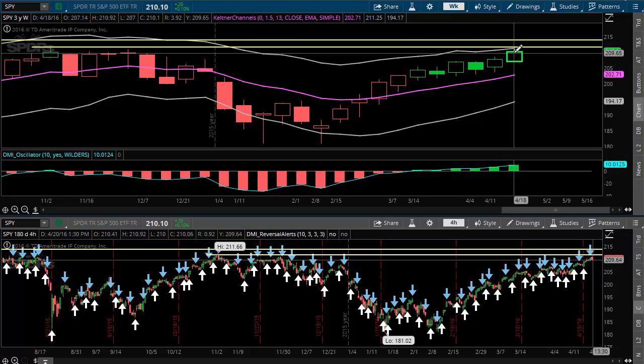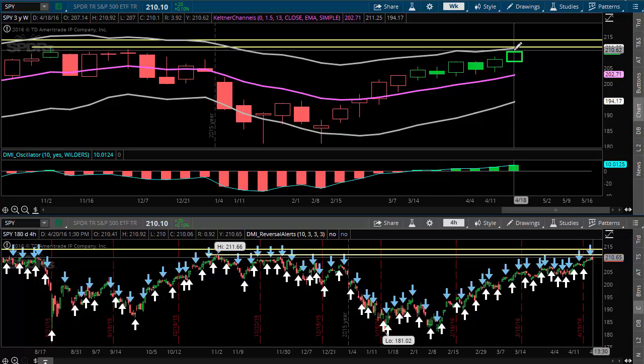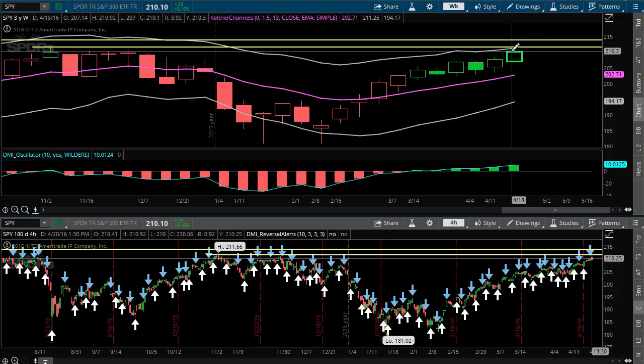So first, if we were to pull back the next couple days, you're going to end up with a weekly candle that's got a topping tail. And I think that's going to be significant heading into the end of the month. I haven't really seen it too much yet, but you're probably going to see a lot of "sell in May and go away." You get all that stuff. It remains to be seen if that's going to happen, but I just want to envision what this candle could look like.